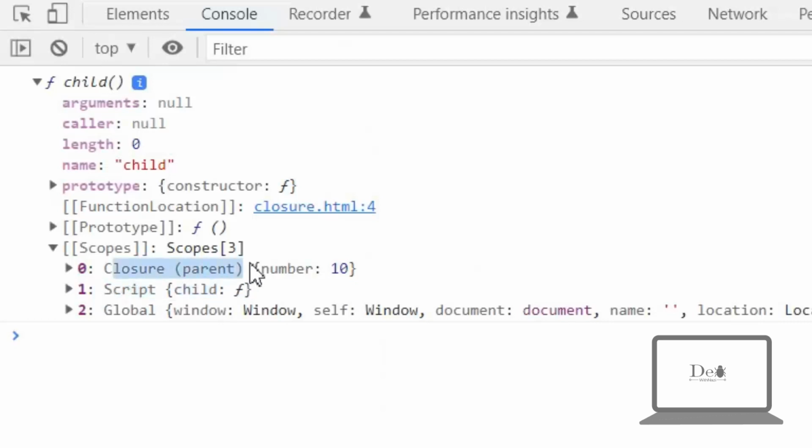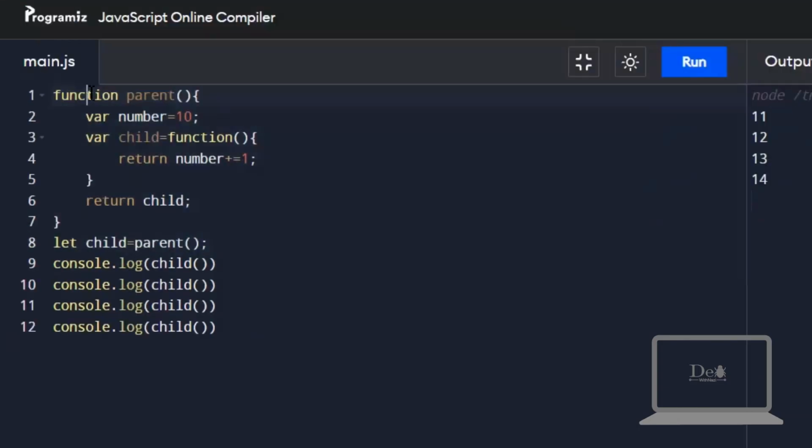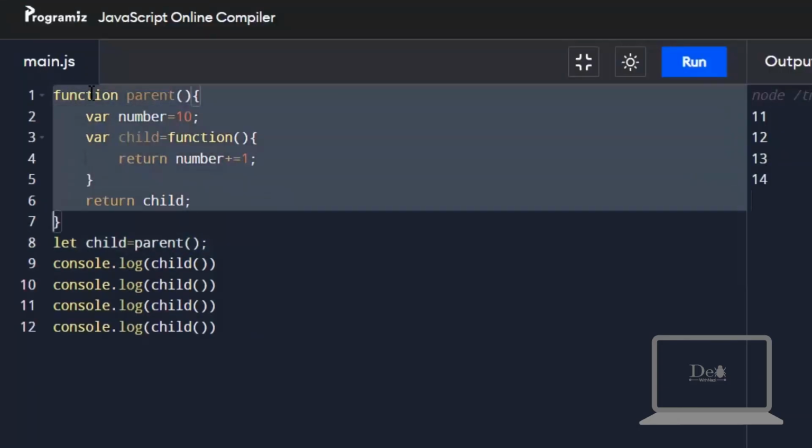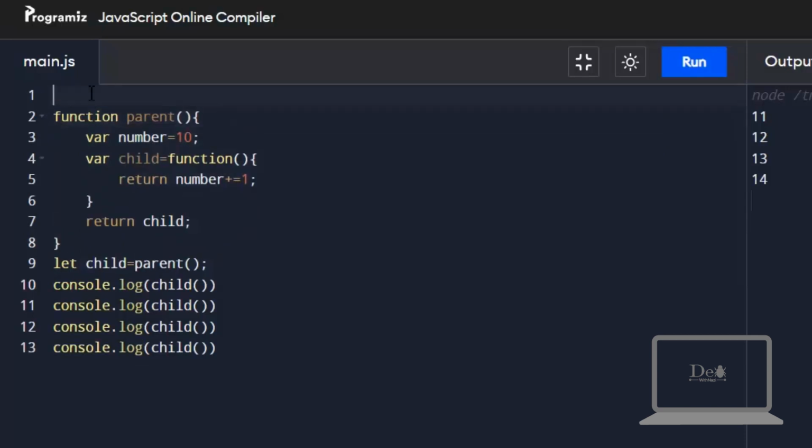Second is closure scope, which is the parent scope. Third is global scope, which gives a scope of the complete entire page. If in this page scope there is a variable which has global scope, we can also access it by closure. We have a variable z equal to 19. This variable will come in closure with global scope.